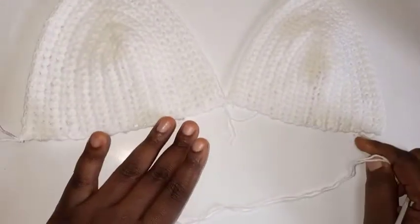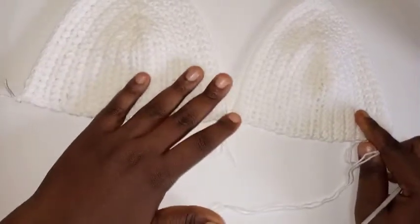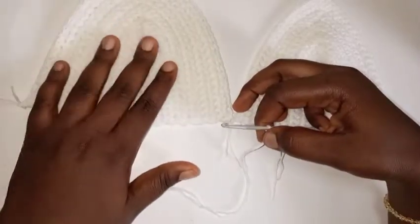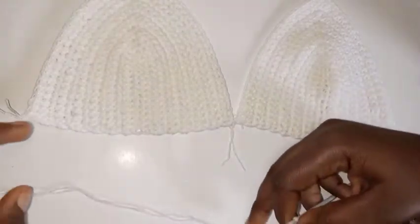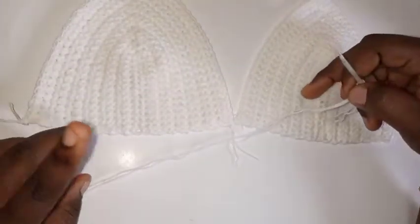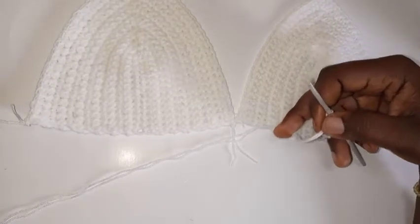I'll be under the course. I normally do my own separately. I don't work with it yet because I want this place to be very neat. So I'm going to take my measurement under my belly. The measurement I'm using is 28. So I'm going to make a chain of 20 inches, sorry, that I'm going to be using as my band, because I don't want the band to go all the way back to my back, just by the side of your rib.